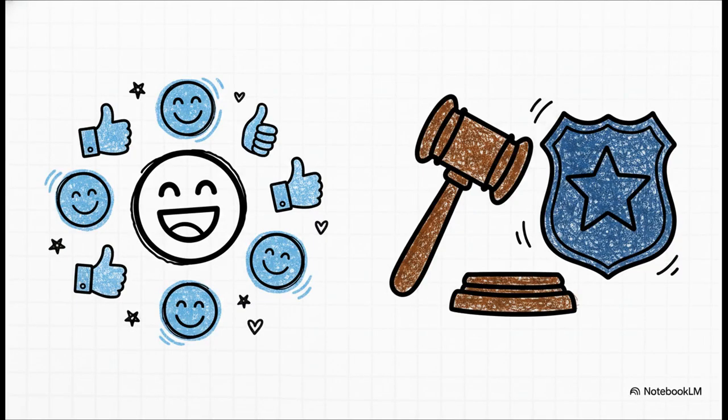Now watch how this evolves in the next level, conventional morality. This is where most adolescents and adults actually sit. Down at stage 3, people desperately want to be seen as a good member of society. They just want to be liked. So someone at this stage might say, Heinz shouldn't steal because people will think he's a thief and his wife wouldn't want to be cured by a criminal. Stage 4 takes this a step further into maintaining social order. It becomes this massive social duty to obey authority and the law. Here, the reasoning is just, Heinz shouldn't steal because stealing is a crime, period. The law is the ultimate moral compass here.